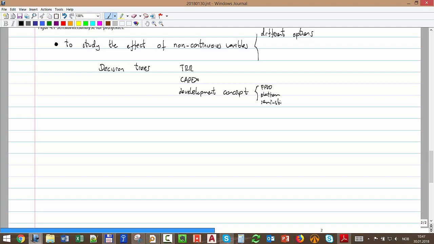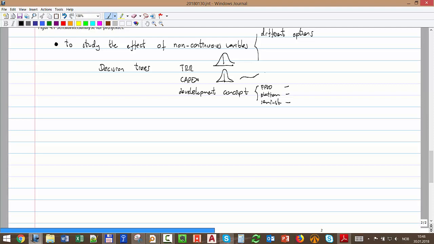That might be, for example, three things that you're going to get in an exercise: FPSO, a platform, and a semi-sub. You have these three options, and then you have an associated capex, which I told you looks something like this, and a total recoverable reserves that also looks a bit like that. We are going to learn here in class how to make that. But the thing is that this is integer, either one option or the other, but these are not. So I have to convert that capex, which is a continuous distribution, to a very defined number of options.